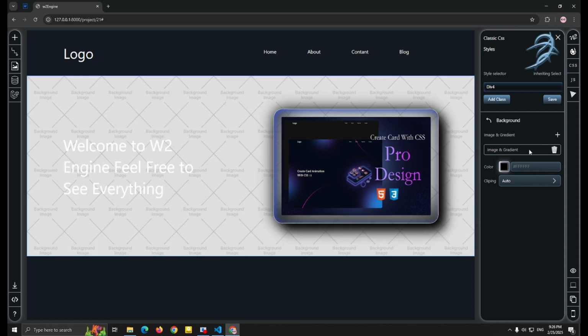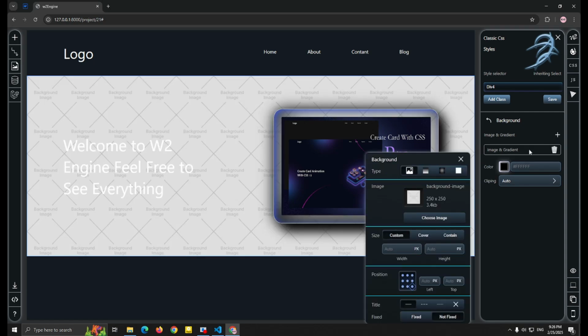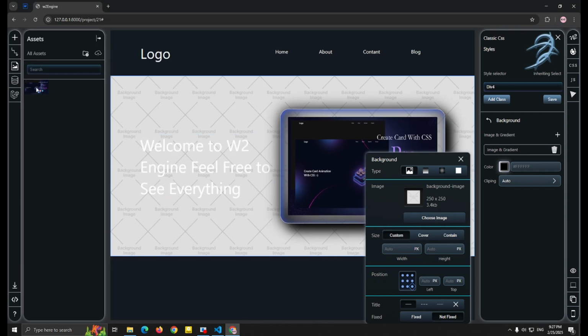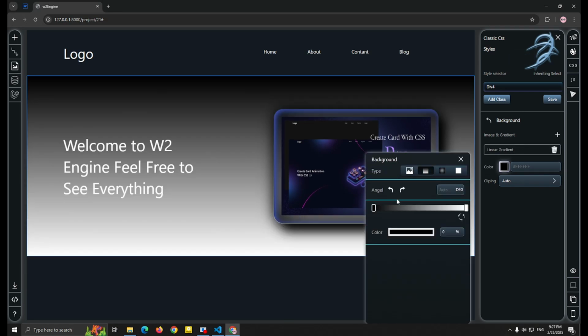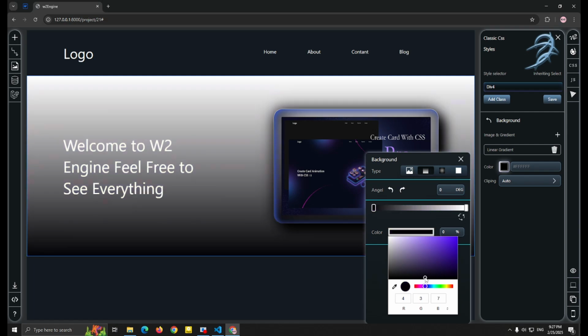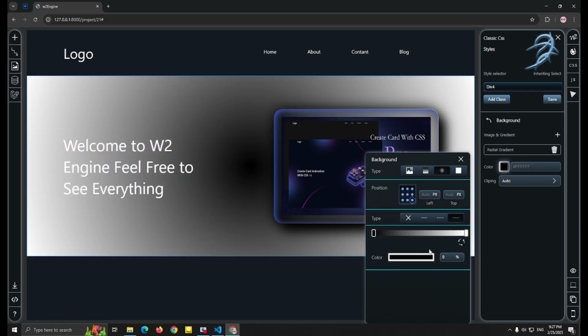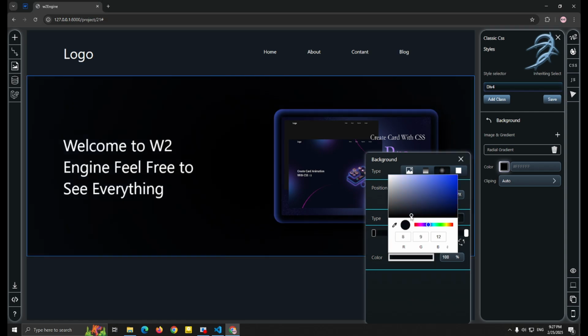And also I just made this background image. I just made it right now. Sometimes it has a lot of bugs in it. I need to fix it. For example, you can just shoot it and make it this, but it's not working sometimes, guys. Also have this linear gradient or a radial gradient. Let me just change this to this.